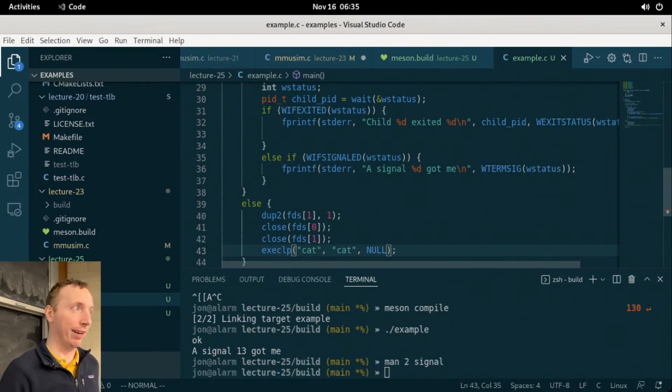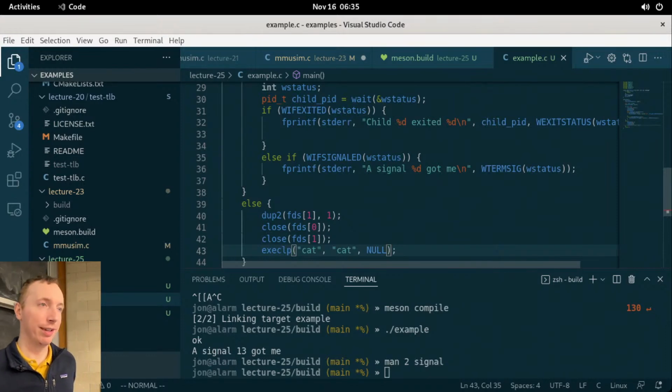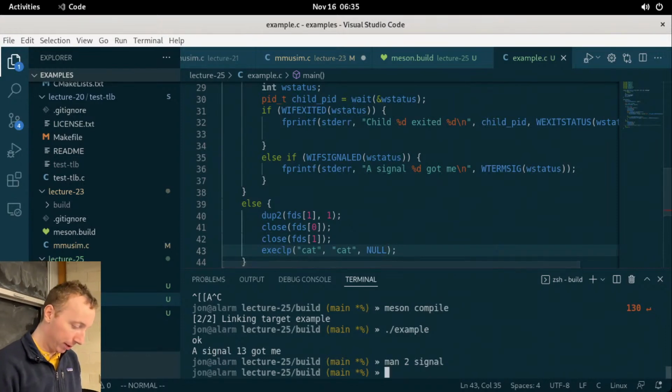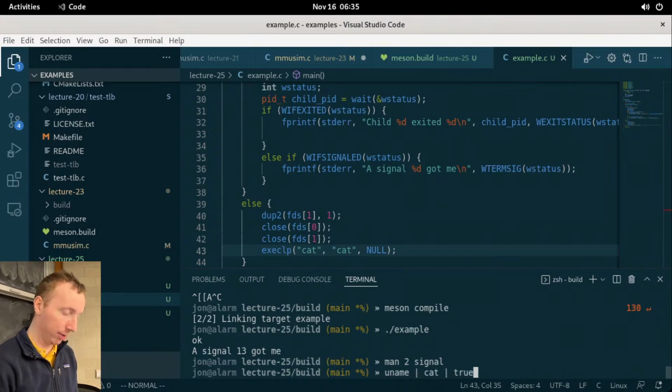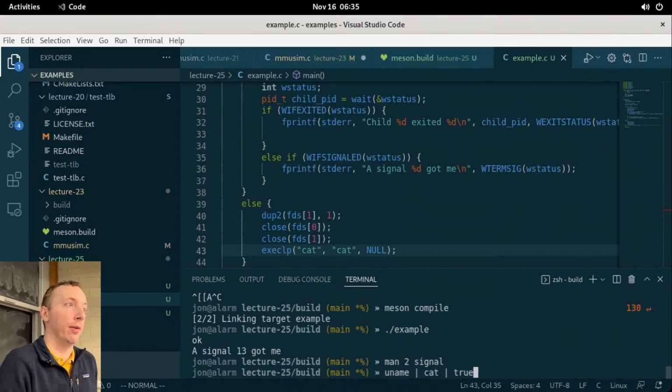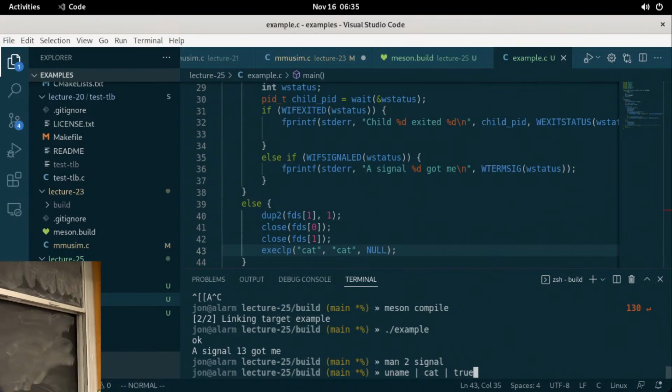So this is like the underspecified part that I posted on the Discord. Because one of your test cases is something like, you name it, cat true. So because of this, if everything is working correctly, I have a pipe between cat and true.